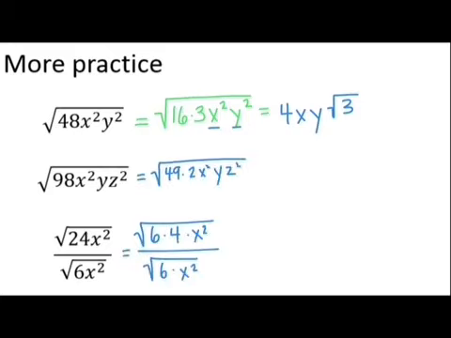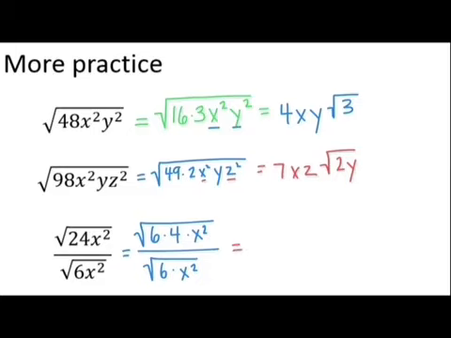All right, for this next one, I factored out and figured out that 49 times 2 is 98, and 49 is a perfect square. So the square root of 49 is 7. And then I also know that I can take the square root of those two variables, the x squared and the z squared. So I can take x and z, and what I have left over is the square root of 2y.